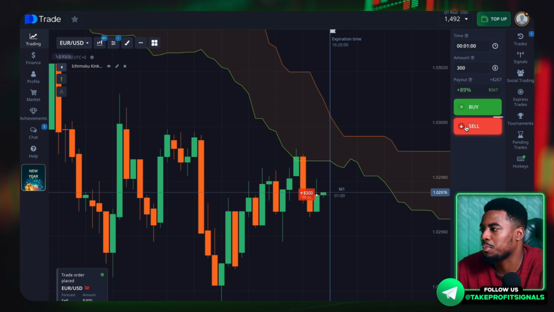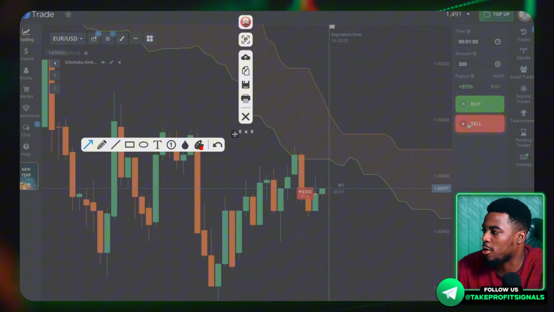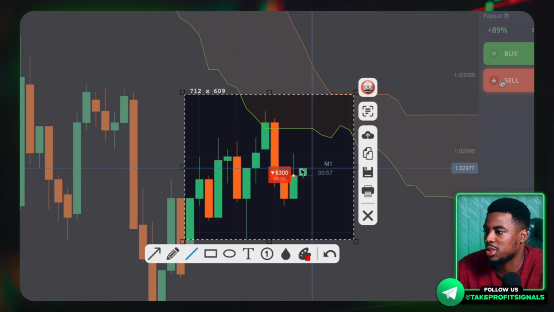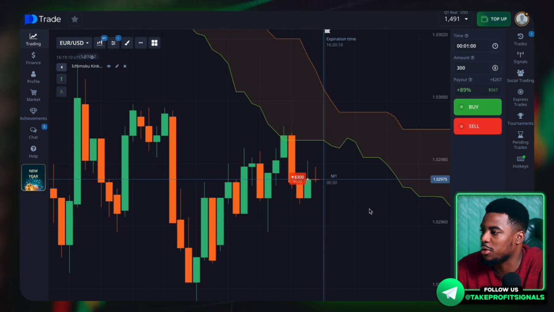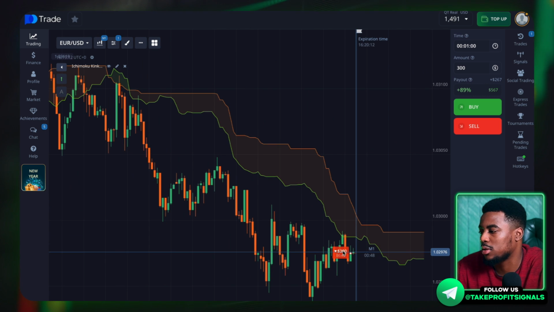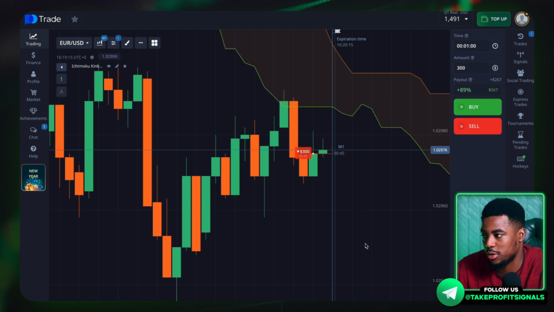I think now is a good time to enter the trade because we have formed a green candle with a small tail, I mean a shadow. Let's see how the signal works out. But the reaction we got from this resistance zone is very good.